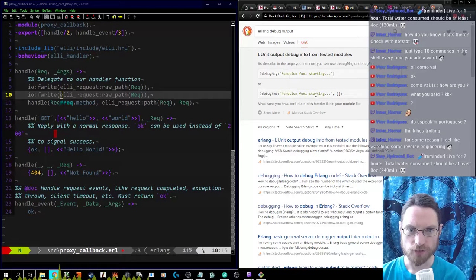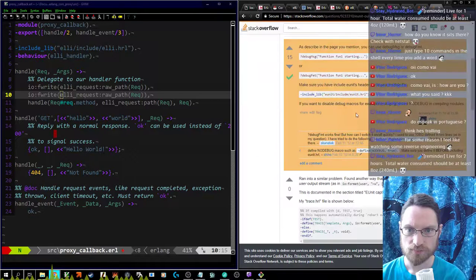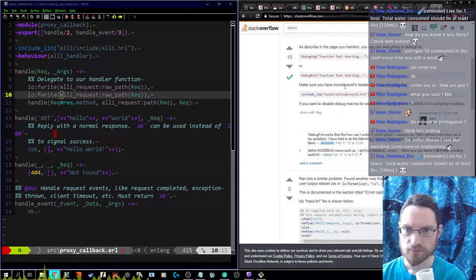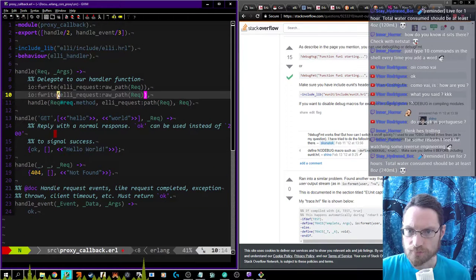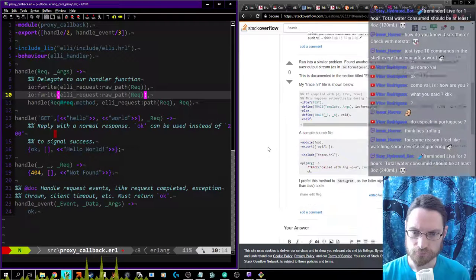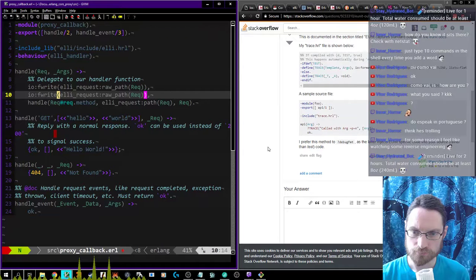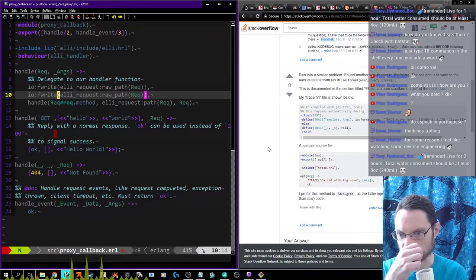Debug message or debug format? Oh, this is an E-unit thing, though. Oh, IO format. Trace, IO format.